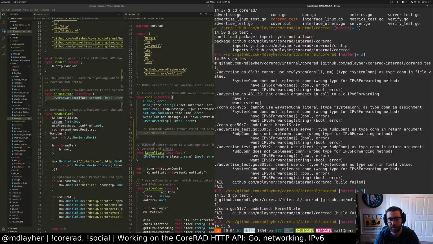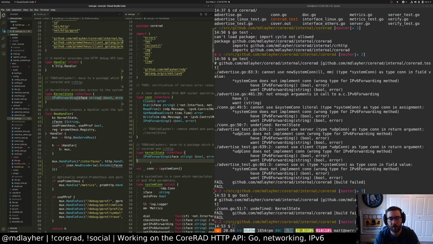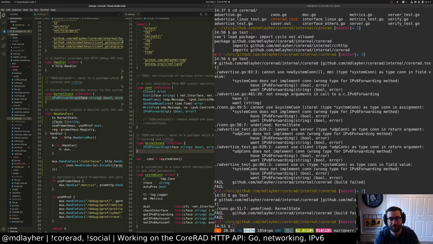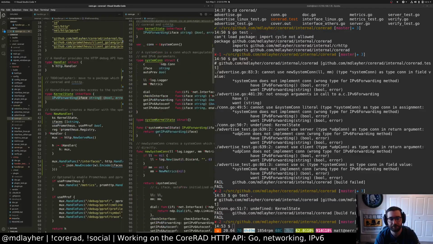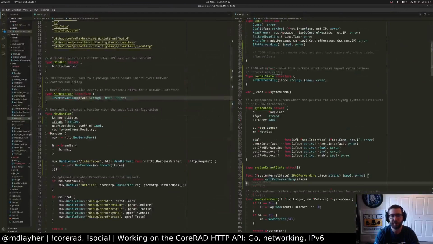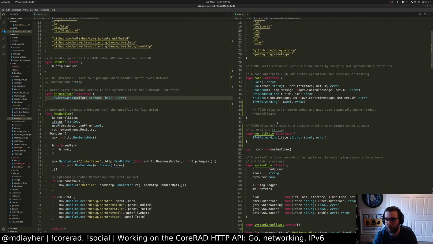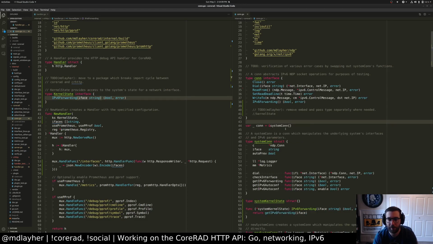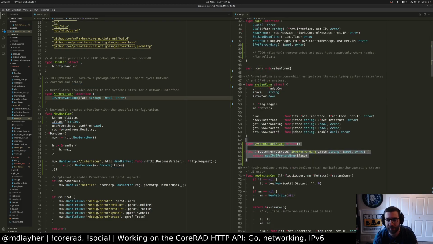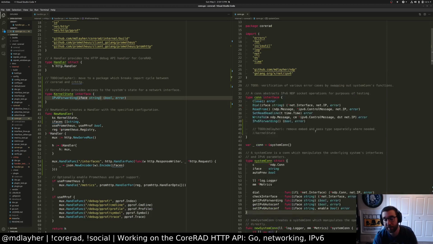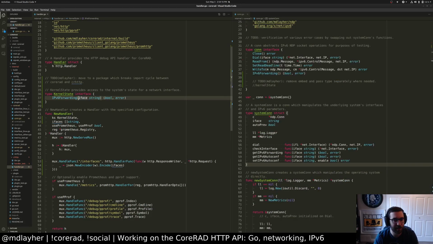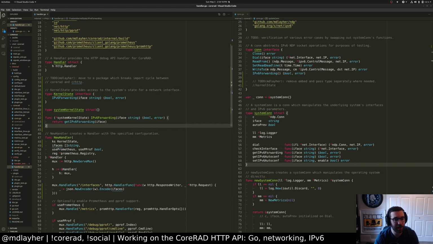Kernel state, undefined in con. Yeah, there's definitely room for some refactoring here. I just don't want to. I'm not sure it's going to be super helpful to have everybody watching, because I just need to think about it more and figure out how to pull it apart, especially with the tests. I think that's really the big sticking point for me.